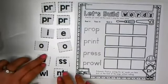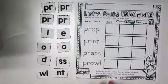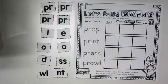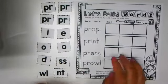So, if you still need more time for cutting and organizing your sounds, then this would be a great time for you to press pause. All right, so let's take a look and see what we need here to build our words.